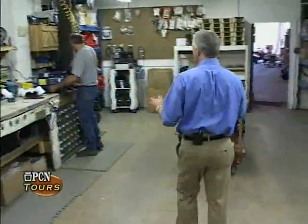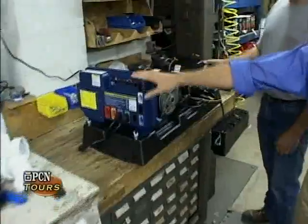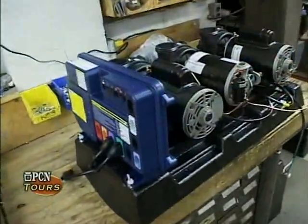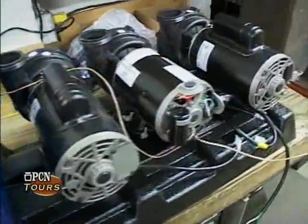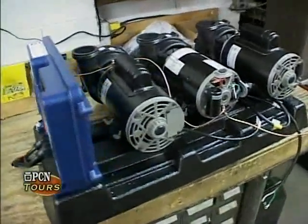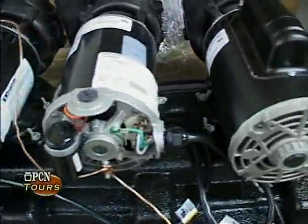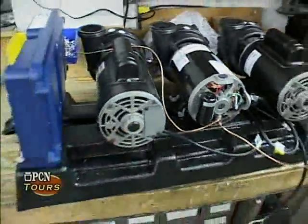And then we also have equipment available outside the spa cabinet, which provides a little bit more flexibility when you have an installation where it might make sense to have all the equipment in one location outside the cabinet of the spa. And that's what this looks like. Here you have the electrical control equipment and all the pumps on one separate equipment skid. This lets the homeowner locate it, for example, in an equipment enclosure rather than underneath the cabinet of the spa. And again, it just provides a little bit more flexibility.